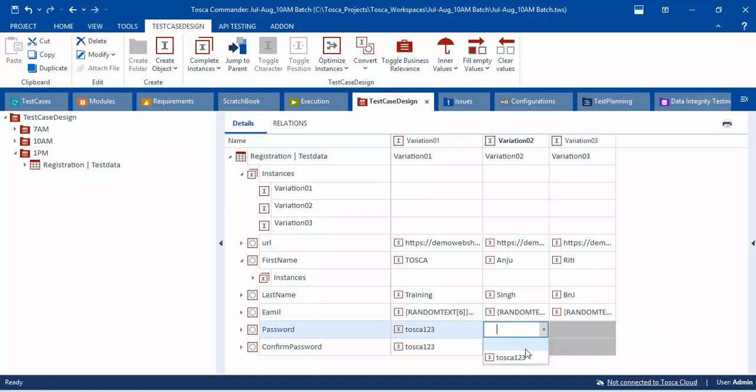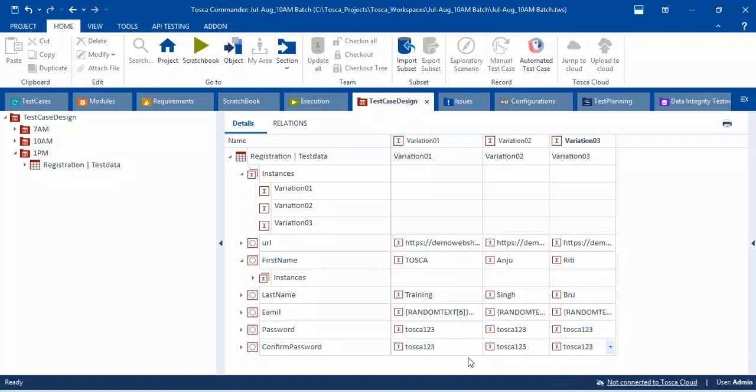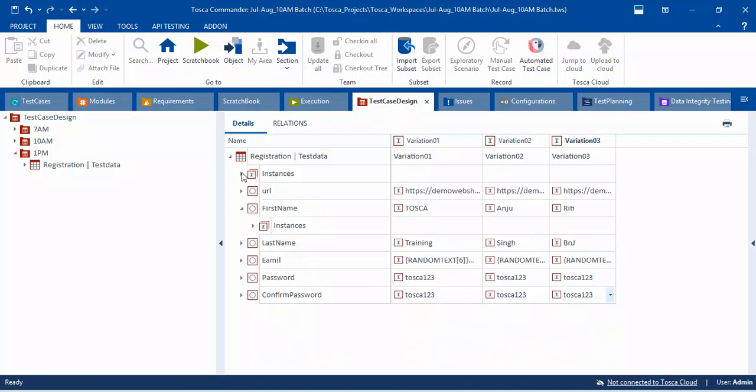I don't want to hard code. If you want, you can specify separate email variation-wise. If you want to confirm what data it will pick, we will come to know by using this first name and last name only. So that's why I did not specify more details there. Using random email, same password and confirm password. Fine. Now we are having three sets of test data. Three different variations are there.